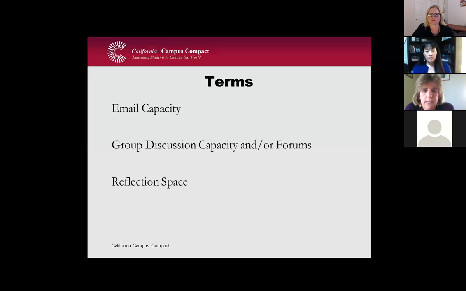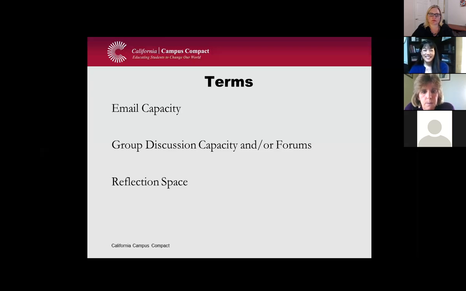Some of them take this idea of an email capacity really to the next level and allow some group discussions and forums. And especially when you might have courses or groups working together, this could have some real benefits to you. It could range from the logistical, the starting time's been moved back by a half an hour, meet the van outside the union at this time, all the way to those of you that were at this placement last week that raised a lot of issues about hunger in our community. How did you feel about it? So those discussion forums, some of them can be moderated, others not. But that's what the group discussion, if a platform has that, that's what we're talking about.